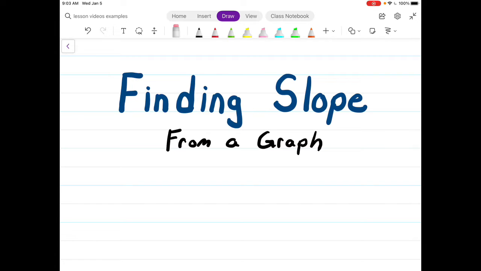In the past, we've used 2 points that were found on a line, but we were not given a graph, and we were able to use the slope formula in order to find the slope. Now we will do the exact same thing, which is finding the slope, but we're going to be using a given line. On this line, you will see 2 points that are given to you, and you'll be able to use those points if you are more comfortable using the slope formula, but I am going to show you what you can do in order to find the slope of the line.